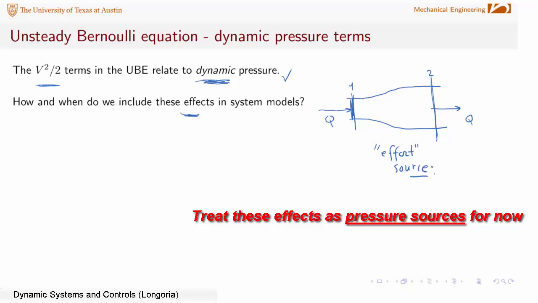And we may look at that in some of the examples coming up on hydraulic systems, or we may look at that later when we talk a little bit more about how to build bond graph models of hydraulic systems. But don't forget that dynamic pressure term. A lot of times you'll see it'll be ignored in a lot of systems problems, but we may try to introduce it in some cases just for completeness.